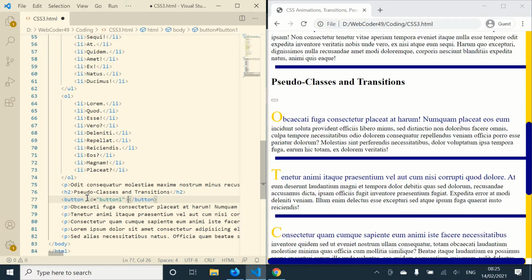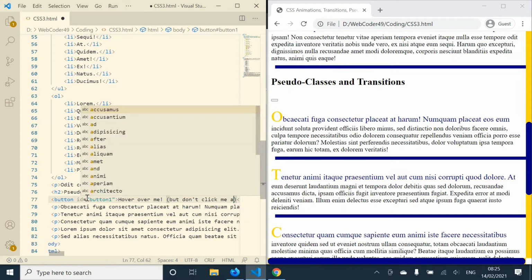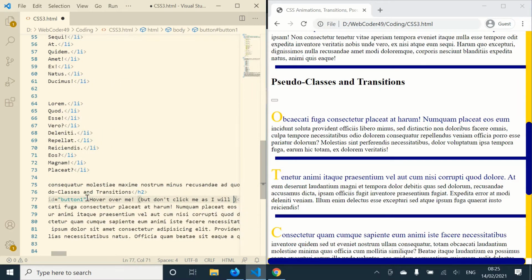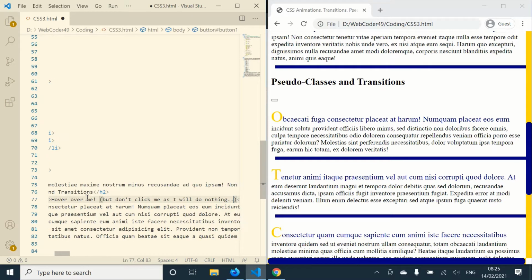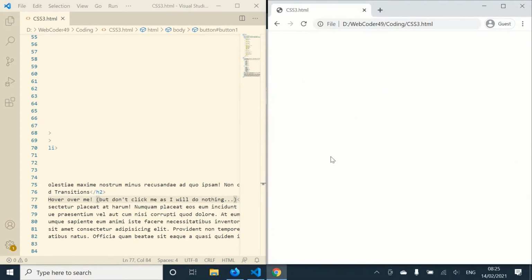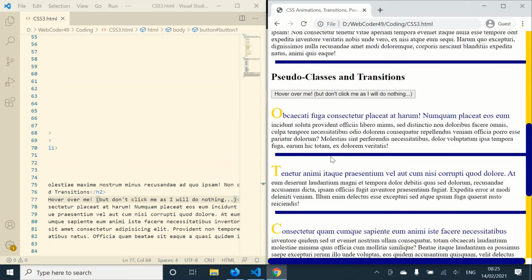And I'm going to put some text on it saying hover over me, but don't click me as I will do nothing. Okay, so that slightly jokey button is there, and nothing's happening at the moment when you hover over it, except the browser's making it go slightly darker.